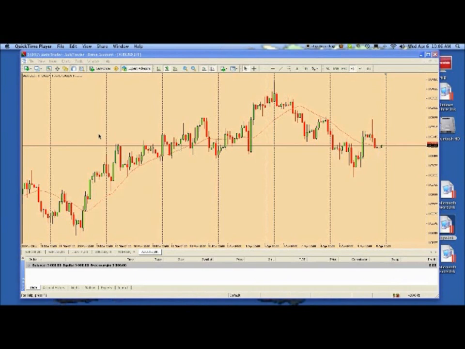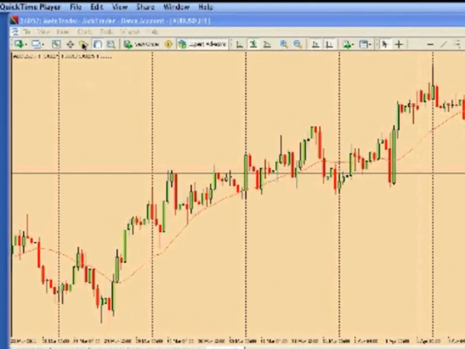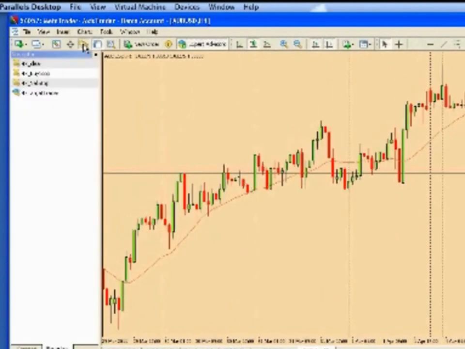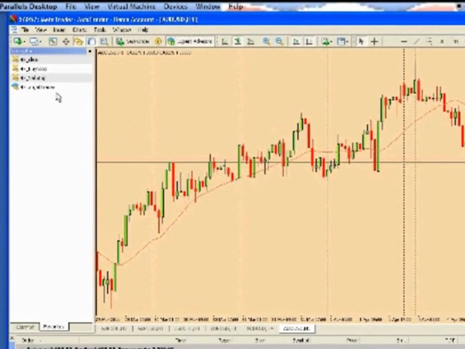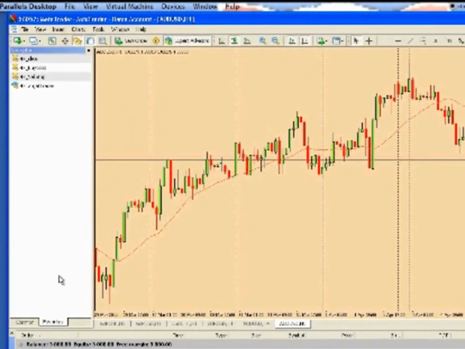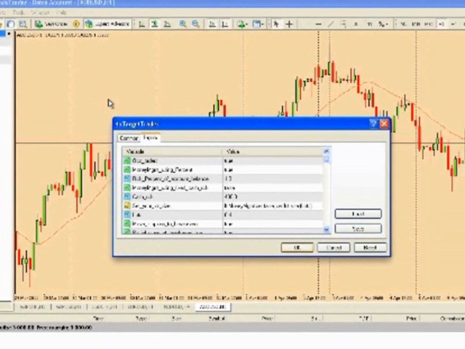To use the Forex Trader, I simply go up here and open my navigator, and I have the Forex Trader and the associated scripts that I use moved into the Favorites tab of the navigator. Okay, firstly I select Forex Target Trader. I just drag it onto my chart. Okay, here are the options, and I'll select the ones that I like to use.